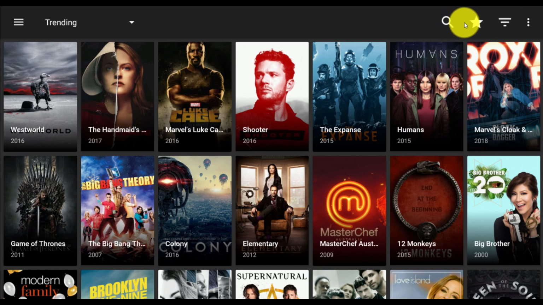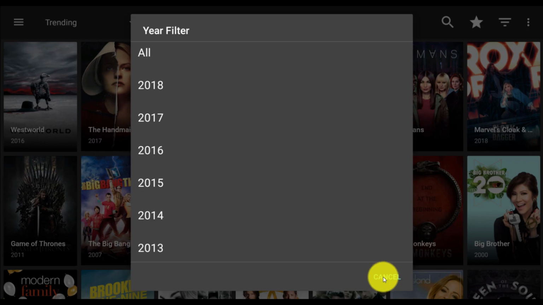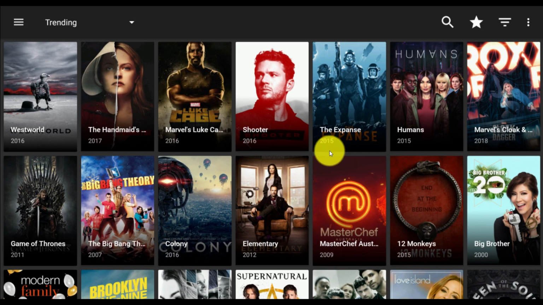And then next to that we have the filled in star, which basically is a quick link to all of our favorited content. So if you favorite some movies and TV shows and you're on the home page, you'll click that and it'll take you directly to that specific link. And we have this weird icon with 3 lines getting smaller, which basically allows you to filter all the content by year. So if I click this, it'll give you a list of years, and then you can just click on one of them and it will take you to a specific year and all the content within that year.